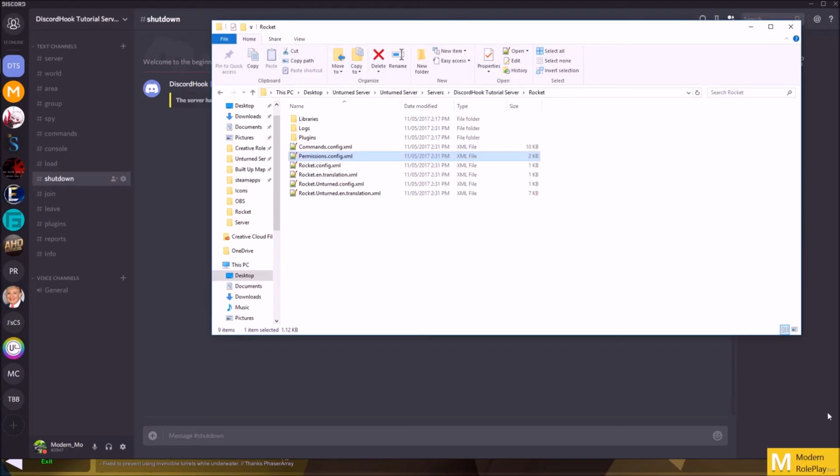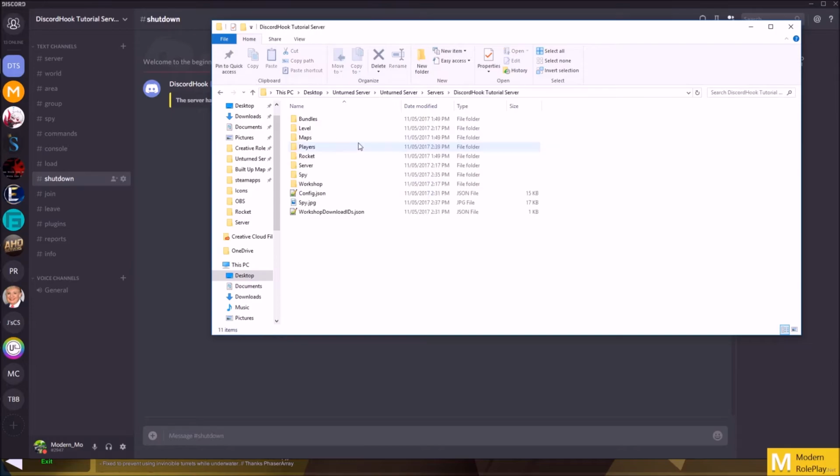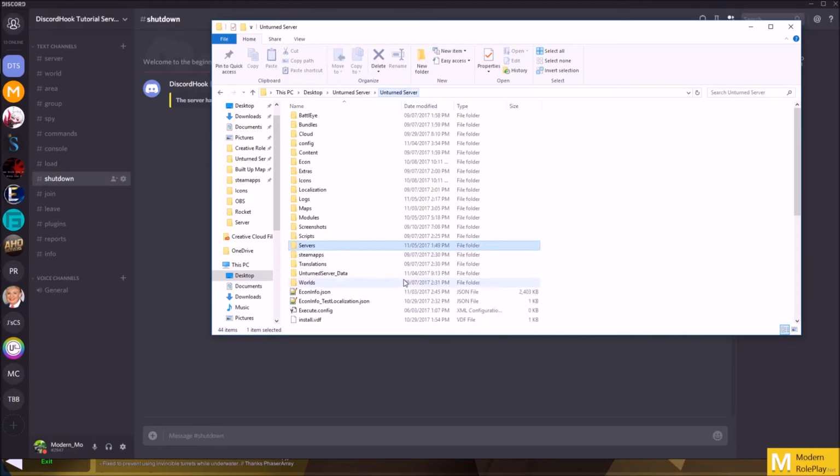Now we're going to actually boot up the server one more time to display another key feature of Discord Hook. I'm at the wrong spot.